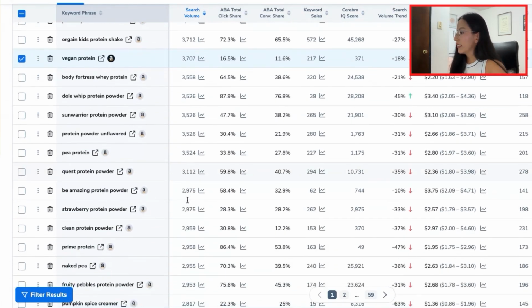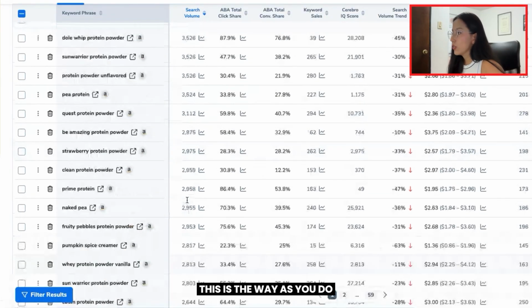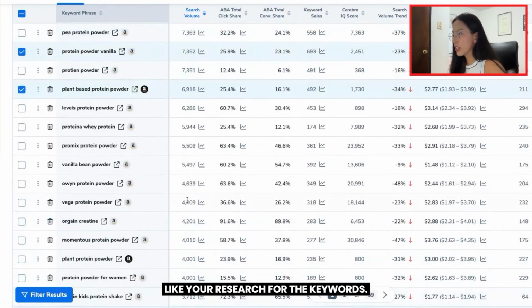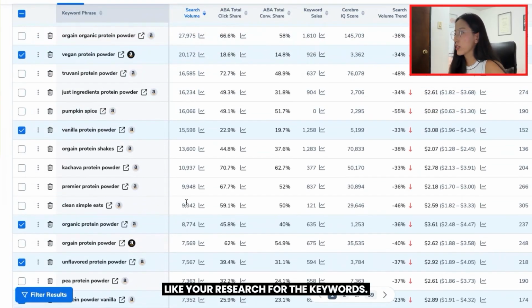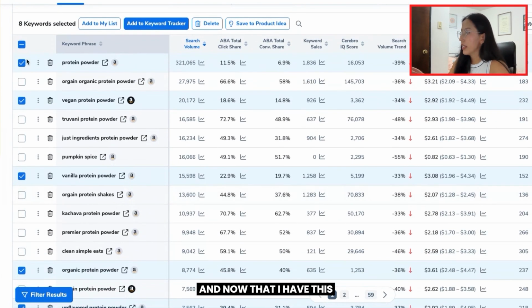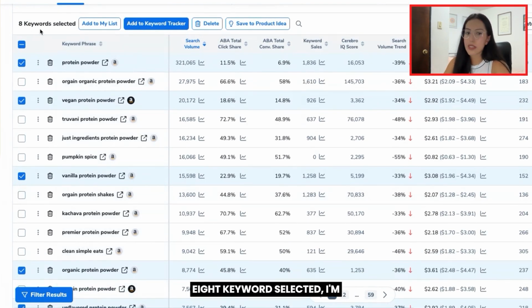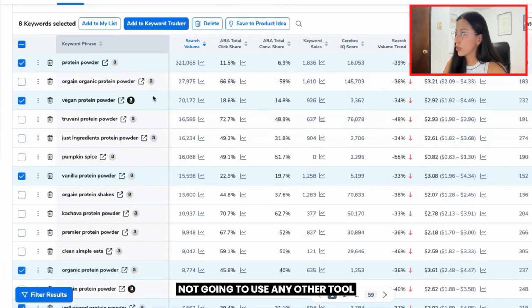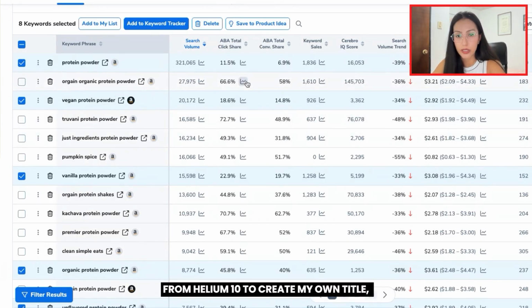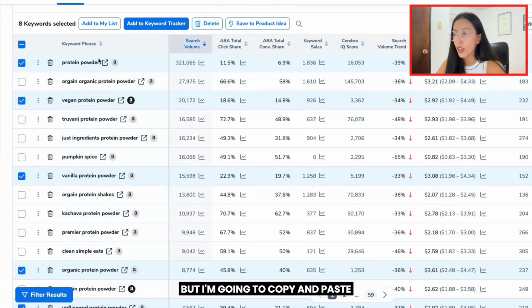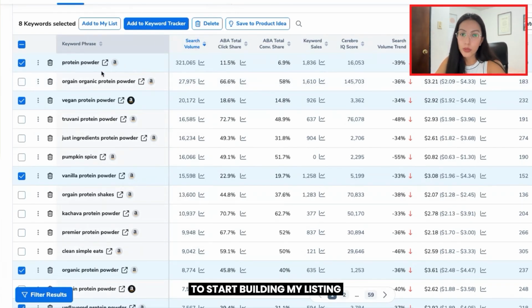So this is the way as you do your research for the keywords. And now that I have these 8 keywords selected, I'm not going to use any other tool from Helium 10 to create my own title, but I'm going to copy and paste all of these keywords to start building my listing.